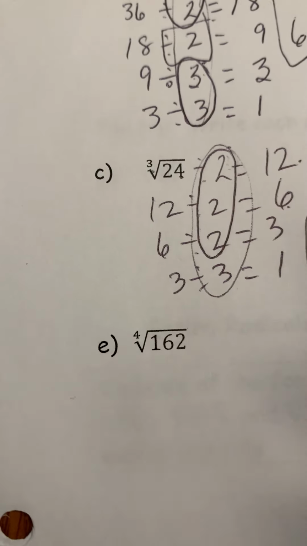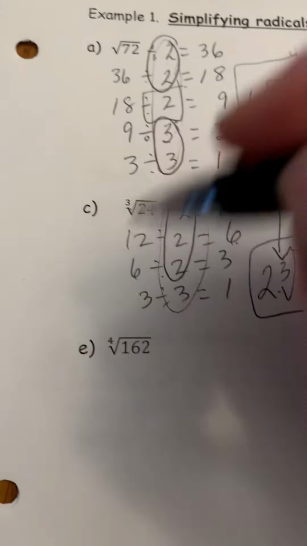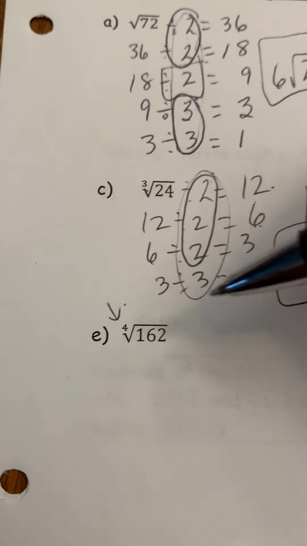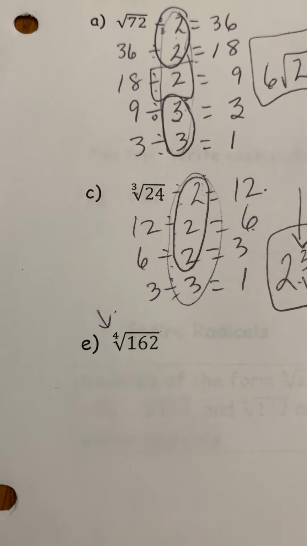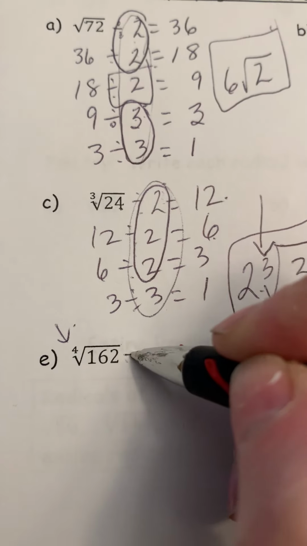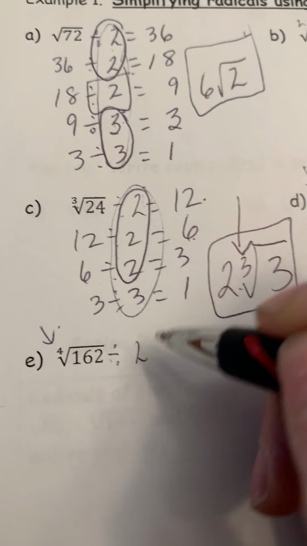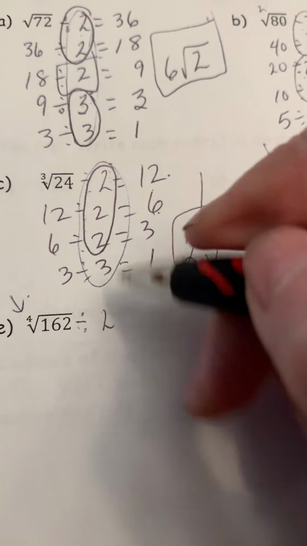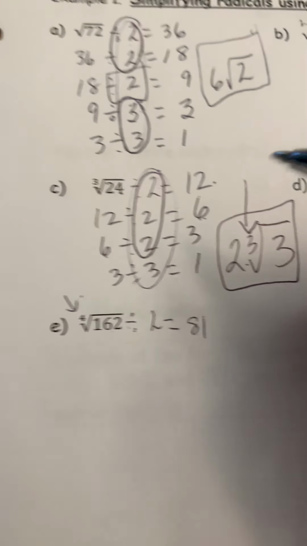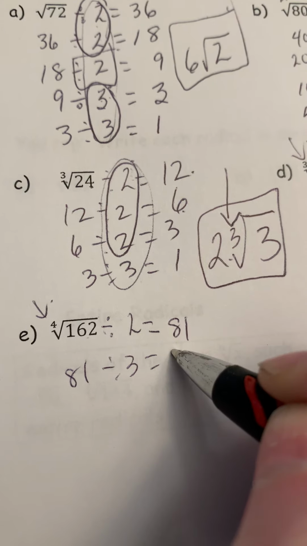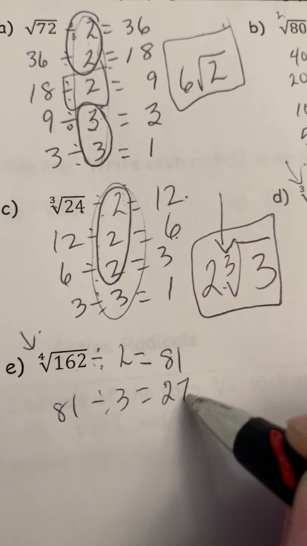Now we're going to go over here and we're going to move on to a 4th root. Okay, and see, this is why I like using this prime factorization. I don't know all my 4ths. Okay, that's just not something that's in my wheelhouse, but I can quickly knock off a factor tree or a factor ladder. Okay, so the 4th root of 162. 162 divided by 2 is 81. 81 is no longer divisible by 2, but it is divisible by 3. Okay, we get 27.